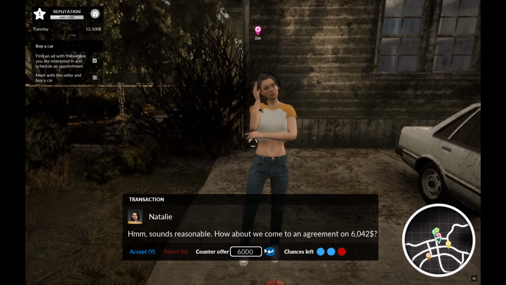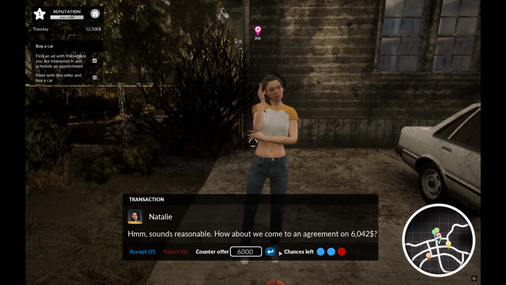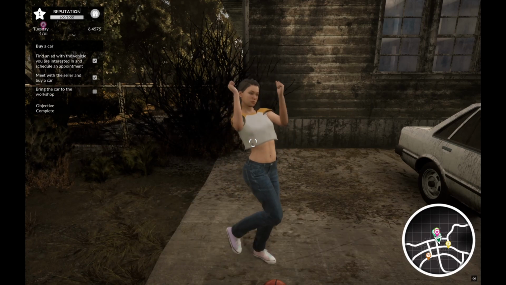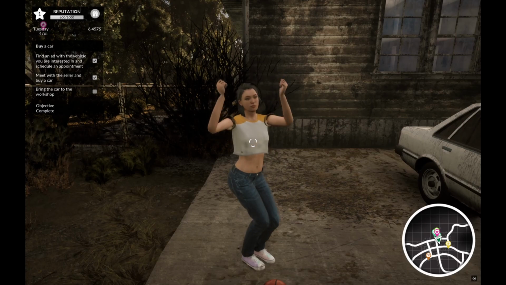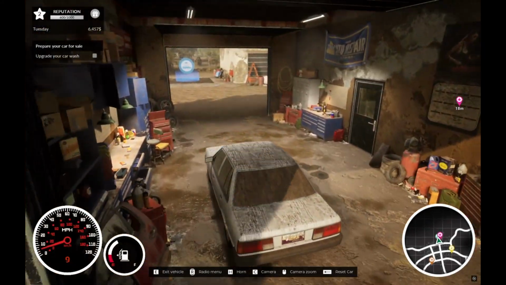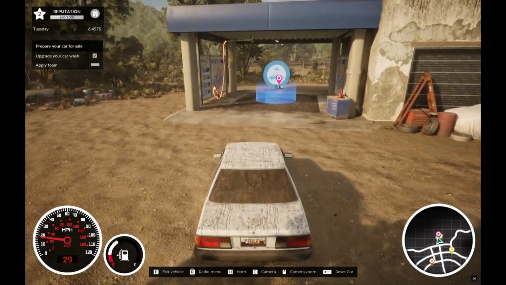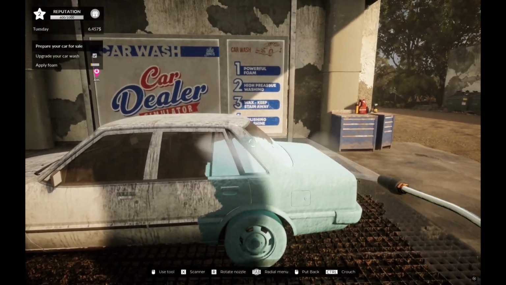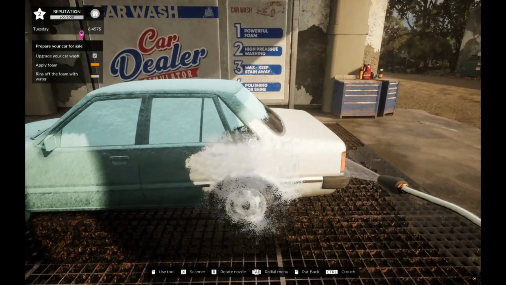Now, the first car that you get, you only have enough money to afford this particular car, but there are other cars. So I guess the way it's going to work eventually is, as you get more and more money, you can get more expensive cars, and they'll be more involved in repairing them, and your profit margins increase. So after that, you go through this whole thing again where they tell you to wash the car and stuff.